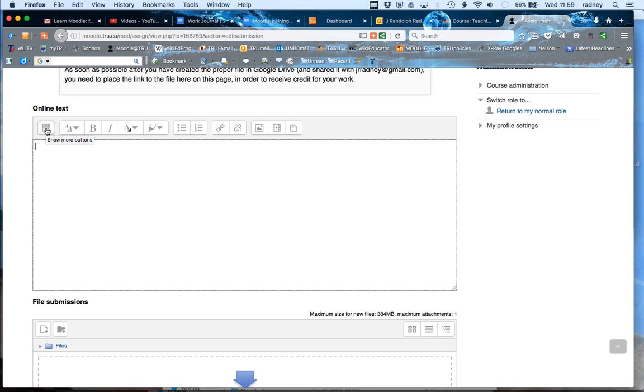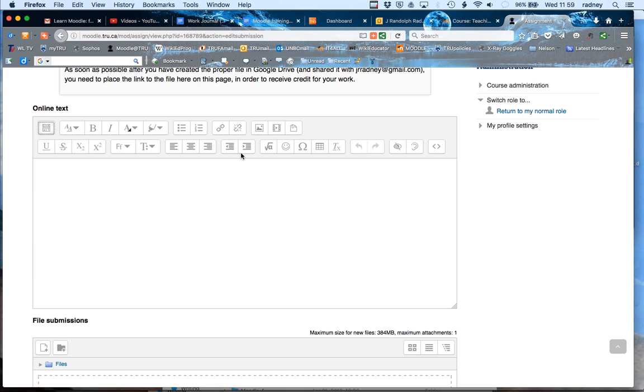If I want additional formatting options, there are a wide range of possibilities for indenting text, centering text, changing the format, changing the size, and there's way too much to go into as far as an instruction on all of the different features of this online text entry. It's fairly simple. You get a lot of formatting options, and many students are quite used to typing into online text in this way.